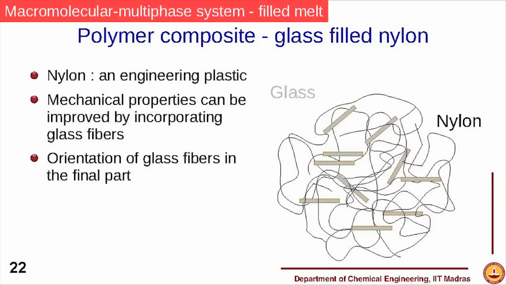So, it is not uncommon to manipulate the overall geometry of the part in such a way that glass orients in certain sections much more, wherever let us say there is a higher stiffness required in one particular direction, and some other parts where the glass fibers may be randomly oriented. So, therefore, rheology of such filled materials is very important. So, we have to consider the macromolecular mechanisms that are involved. We also have to consider the interactions between macromolecule and the glass particle, glass fiber, and also we have to consider the orientation of glass fiber itself. And if let us say the glass is being used at high concentration, then the interaction between one glass fiber with other glass fiber will also have to be considered. So, therefore, in this case we have to incorporate interactions and mechanisms based on macromolecules as well as the particulate systems. And so, rheology of these systems is of great interest.